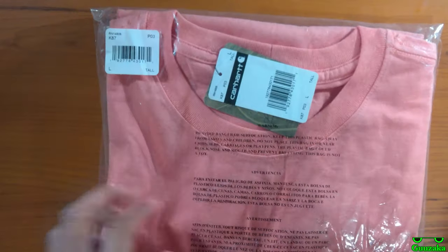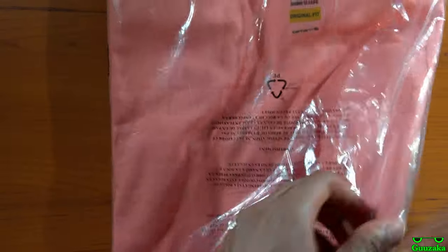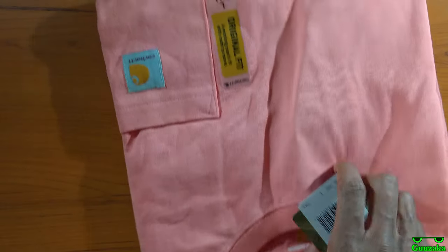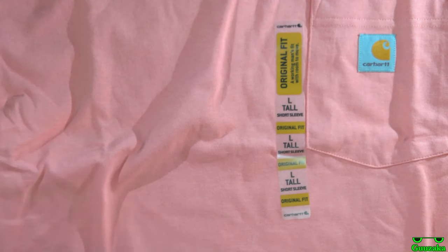We'll take a look at these clothes. Yeah, I've been getting a lot of things from Carhartt lately because I discovered that their shirts are just so awesome. Really, if you want nice, long shirts that are not just so short and dinky, then this is what you get. I know there are probably some other long-style shirts out there as well. I'm going to look into that because obviously I don't only want to buy Carhartt. Not that there's anything wrong with them, but it's just nice to have a variety of other brands.